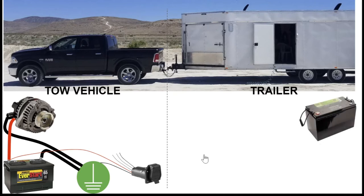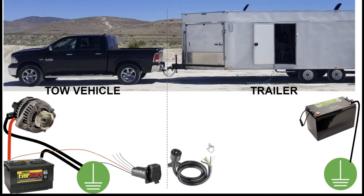The trailer also has a battery — it's a different kind: a deep cycle battery. Your van, RV, or motorhome would all be the same. Sometimes it's a pair of six-volt batteries wired in series, sometimes 12-volt batteries wired in parallel, but most systems today are 12-volt systems. That battery is also wired to ground, which is the chassis of the trailer. The trailer then has a lead that allows it to be plugged into the tow vehicle — mostly for marker lights and brakes, but other things can be facilitated through that same connection.